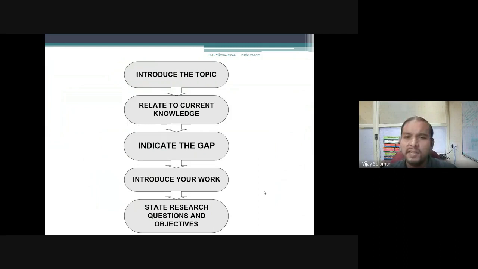And we need to clearly project our research gap, which should be followed by the objective of this work, that is, why we want to do it, or how we did the work. And finally, we say that the aim of this work is to. You can give 1, 2, 3 like that; we can just give the objectives. So the introduction needs all these things in our kit, so that it will frame a beautiful story that will attract the readers a lot.